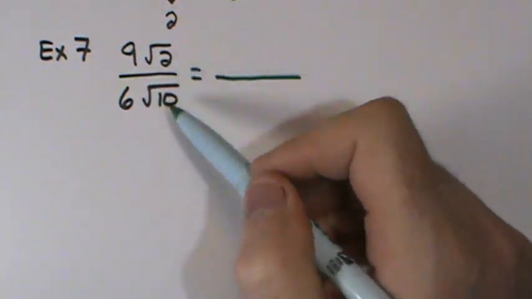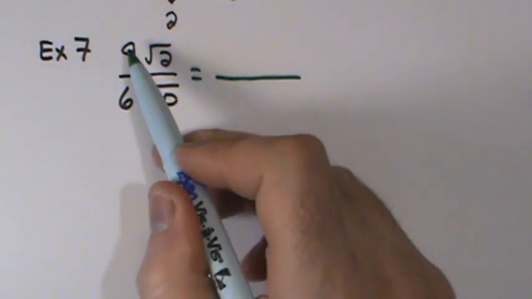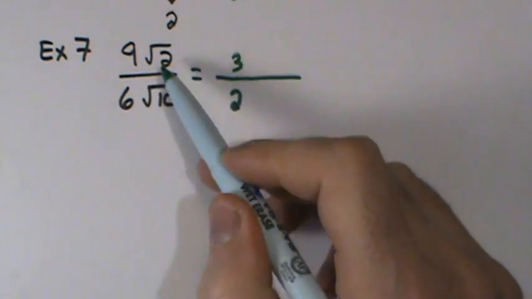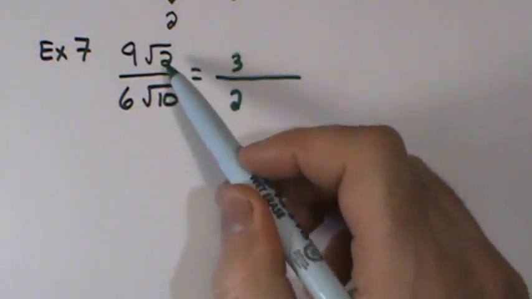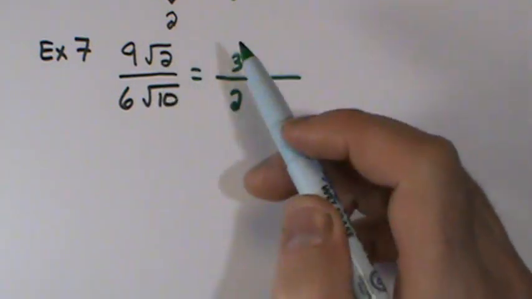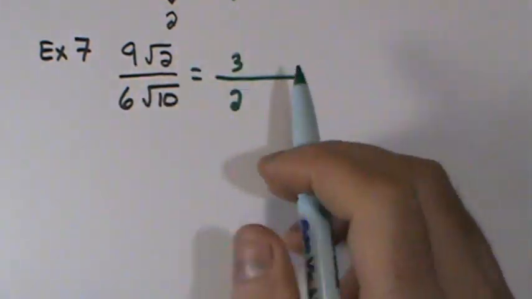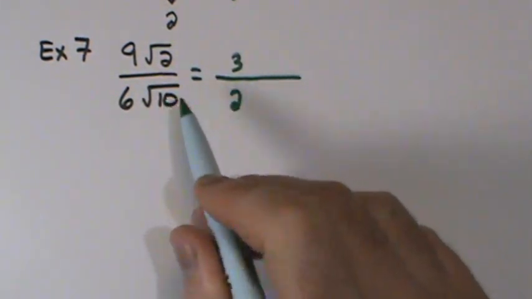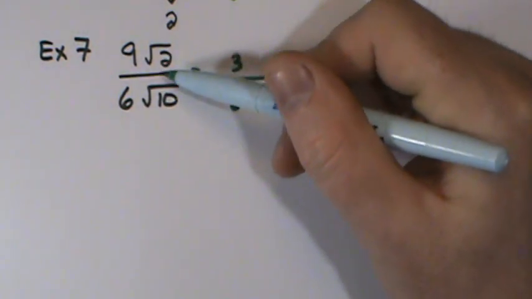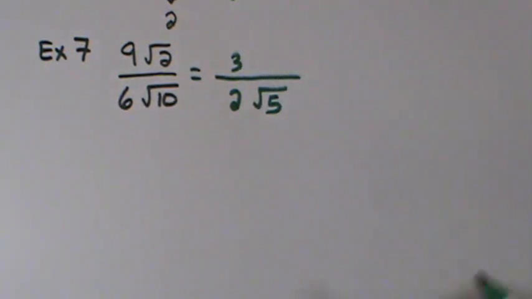I don't want to blindly just multiply by whatever radical I have in the bottom. I want to make sure that I'm reducing everything. So if I reduce the 9 and the 6, it could become a 3 and a 2. And then because both of these numbers are under the radical, I can reduce that fraction. The 2 over 10 reduces to a 1 over 5. Square root of 1 is 1, so I'm going to leave that alone. And down here, this would go to square root 5. So I'm reducing that to square root 1 over square root 5. Square root of 1 is 1, so I'm not going to write it because 3 times 1 is 3.